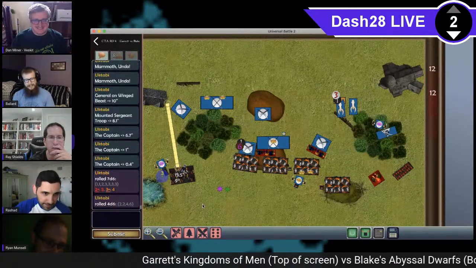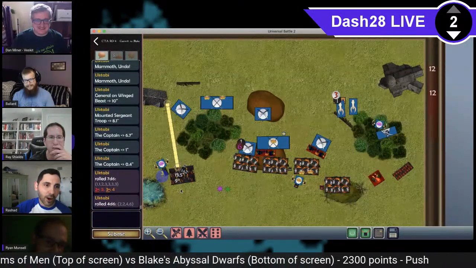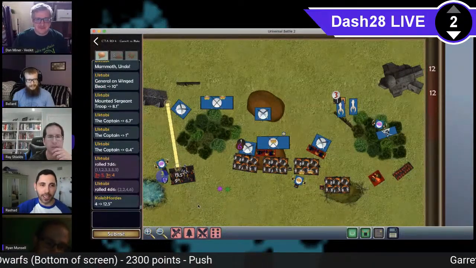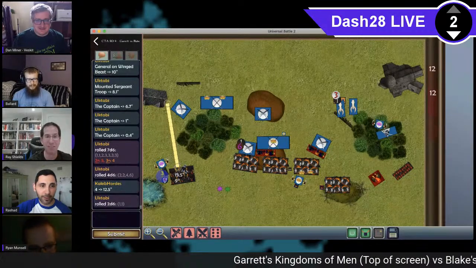He was attacking with the general. Luckily, he got four hits. But it's a good thing he hits on threes. Oh, yeah. On threes, okay. He did not do more damage. Four hits off seven damage. That's great. All right, four damage. He did.